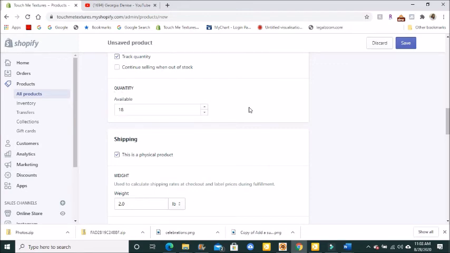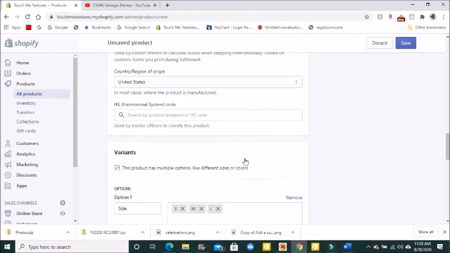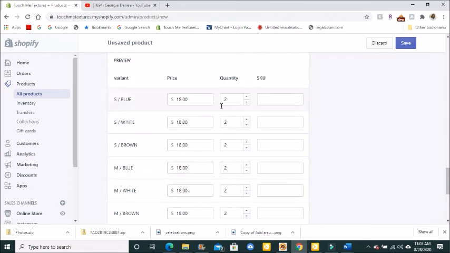Now if you say you have 18 and you list 25, you would need to go back and actually look at your physical inventory that you have. You could put your hand on it and count and see the colors and the amount. So that's something you always want to be sure of. Like I said, it's bad customer service if you tell us you have this and you don't have it.